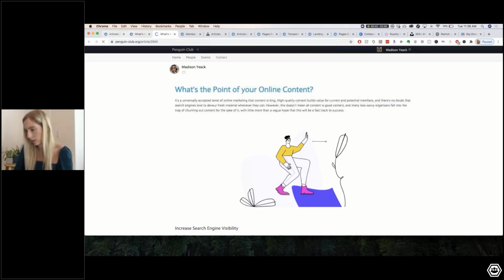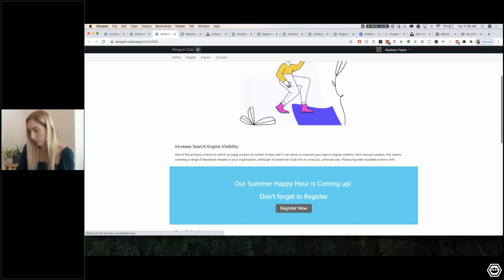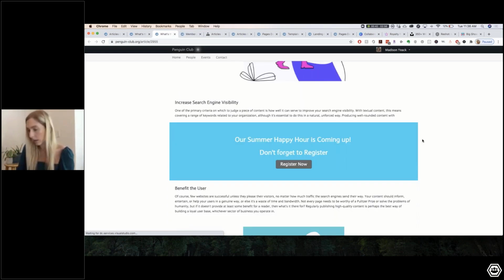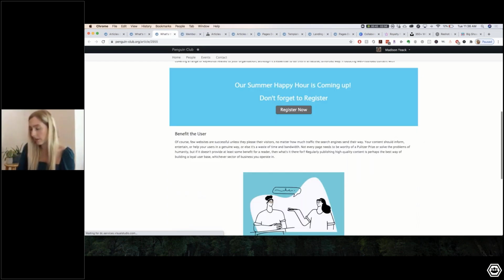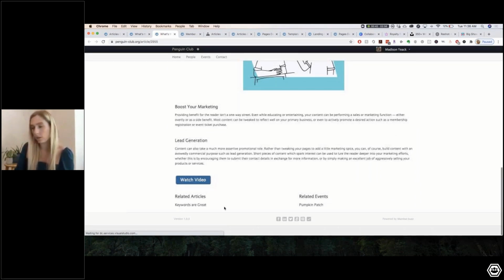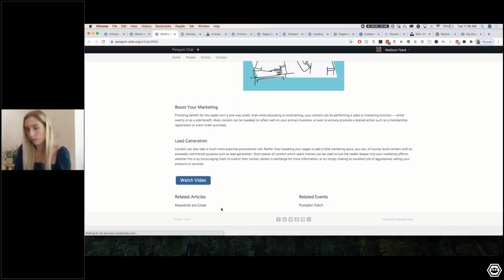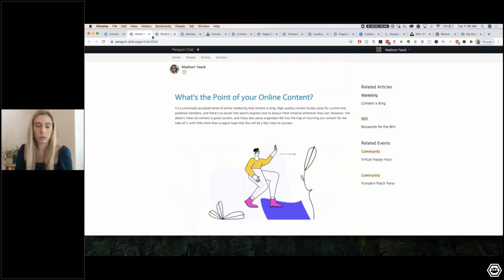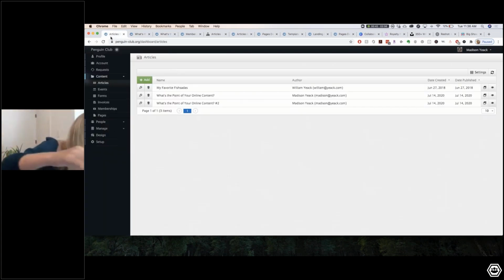So as you can see, the content's spread out a lot more. I personally think it looks a bit better when the content is more on one side. So I might add in some padding just to get that done. You can see here is the call out. You can really customize that however you want to. And then you can have the related stuff at the bottom. So the customization of your articles really just depends on what you're trying to achieve with your organization, the specific types of calls to action that you might have, all that kind of stuff.